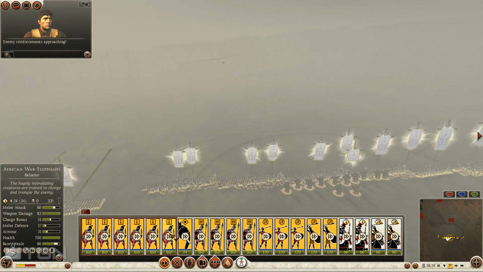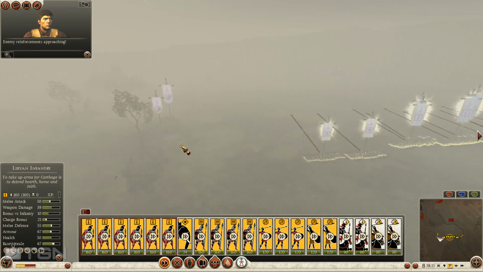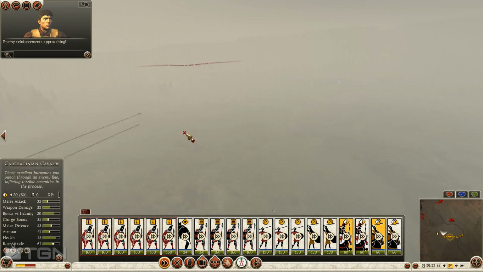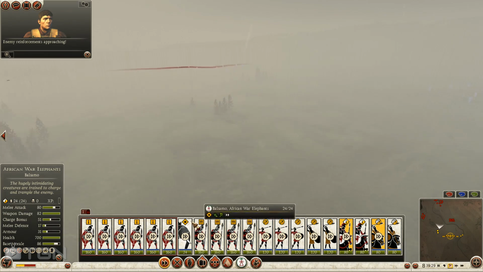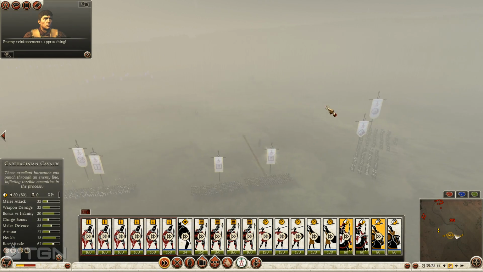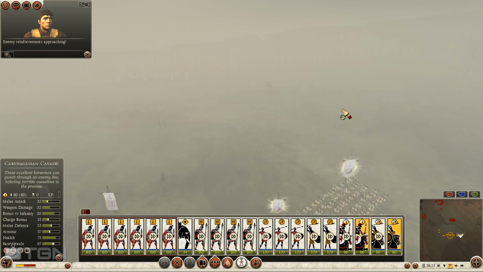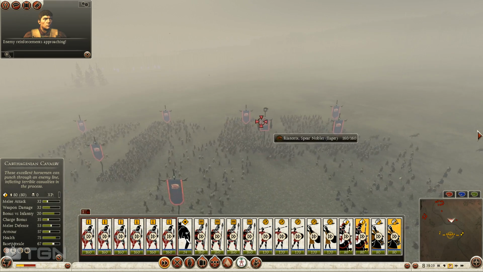War elephants! They don't move quite as smoothly as if they were in a group, but it gets the job done. Okay, so enemy reinforcements coming from here. So let's keep this cav secure back here. Since I can't see well, I should probably take my time to approach.